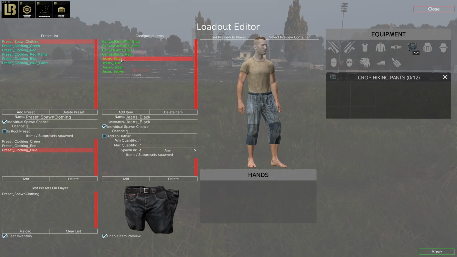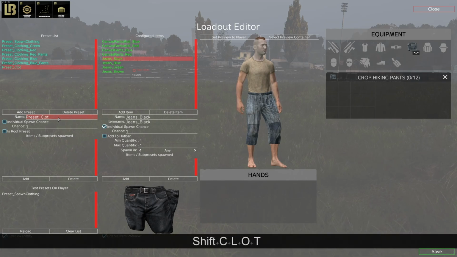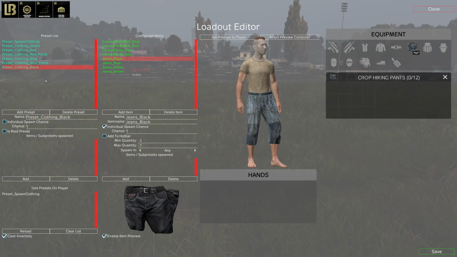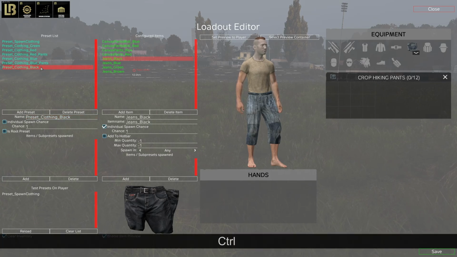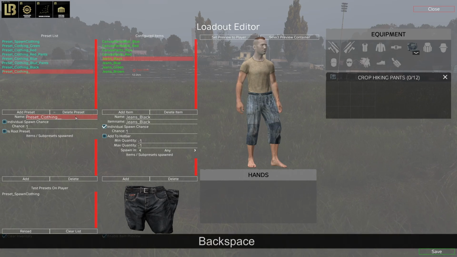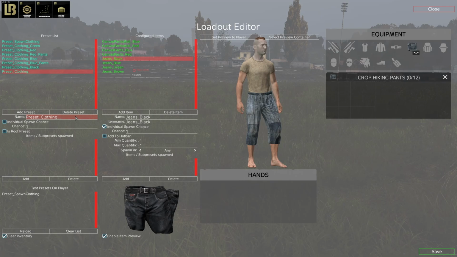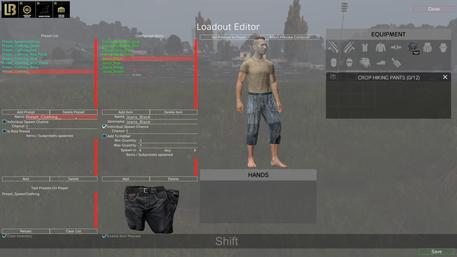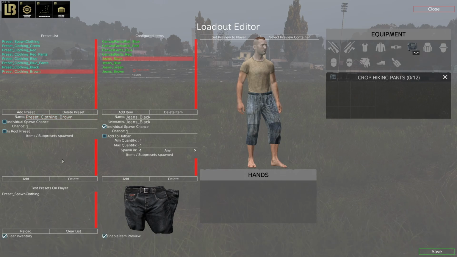So these again have only one different type as the color, so you can do the same thing like we did with the green ones. So clothing black, and also you can duplicate presets by pressing Ctrl D, so we don't have to type every time the preset clothing, and just change the color in here. It's a little easier. Clothing black and also brown. We'll also copy the sub presets, so if you have some set up here, it will also copy them.